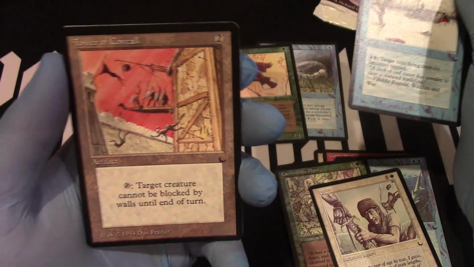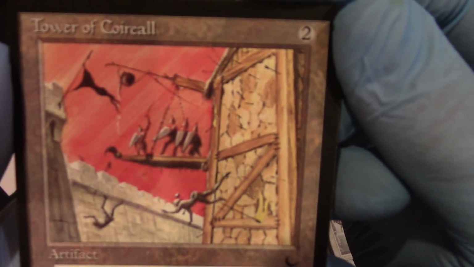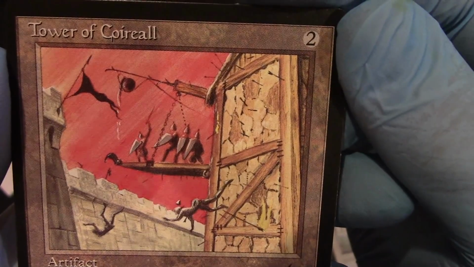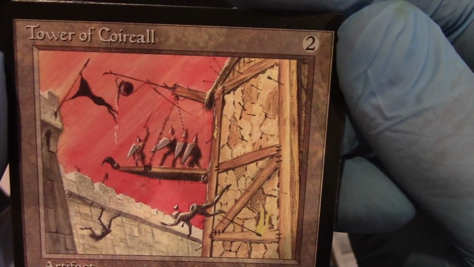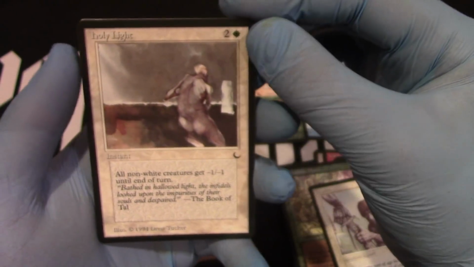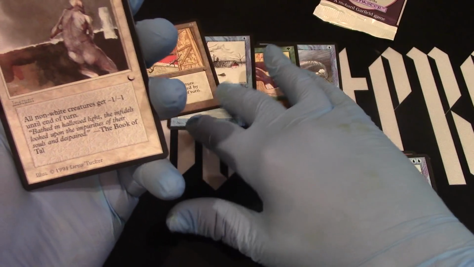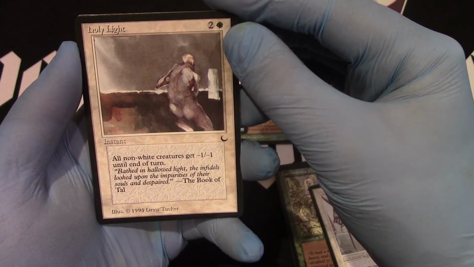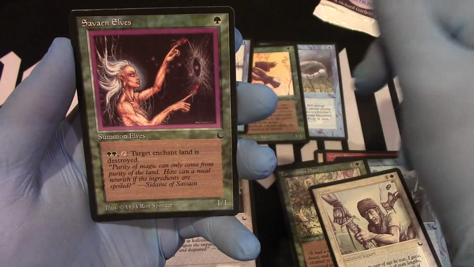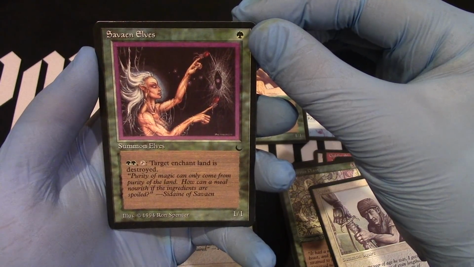Ah, the Tower. Yes, yes indeed. But I do like the artwork for it. It's really good, it tells a story. It's so nice. More Holy Light, yes! We're through it now. No more Blood Moon possibility. There's our elves. Look at them. They're happy to be here.